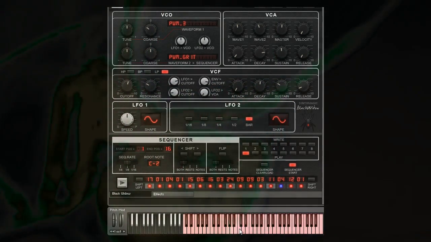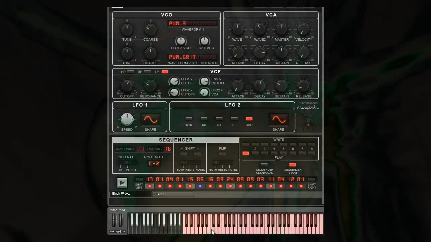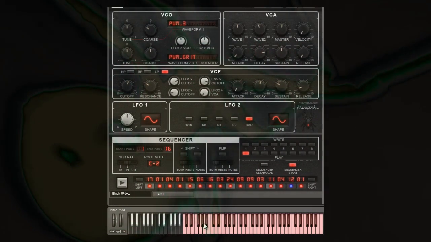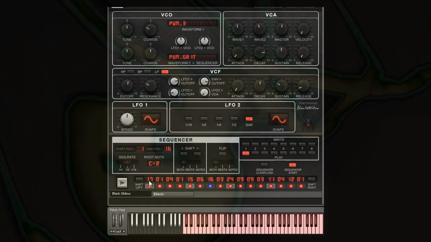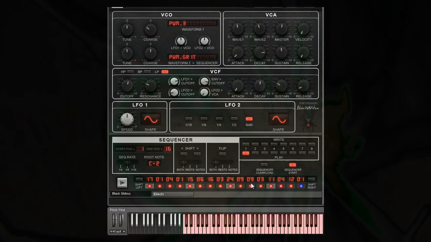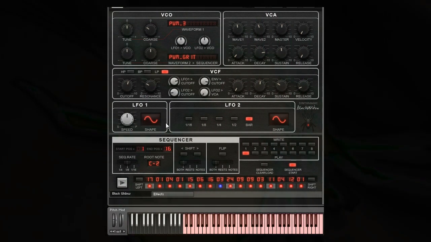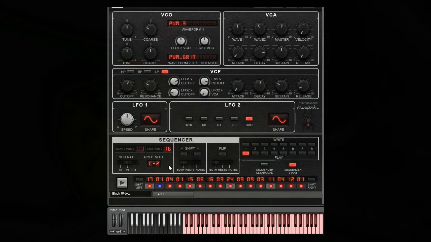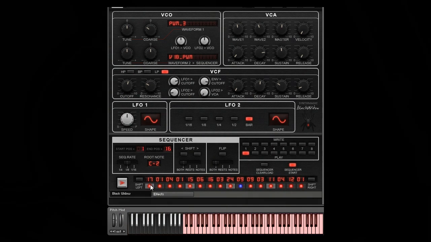By pressing the Wave 2 Sequence button, you can activate the sequencing of waveforms on each step of the sequence. Once this is activated, you will notice the waveform key window will change on the interface to show which waveform is being played on any particular step. Each step has a numeric value above it. These numbers tell the sequencer which waveform to play on each step. There are also random options.